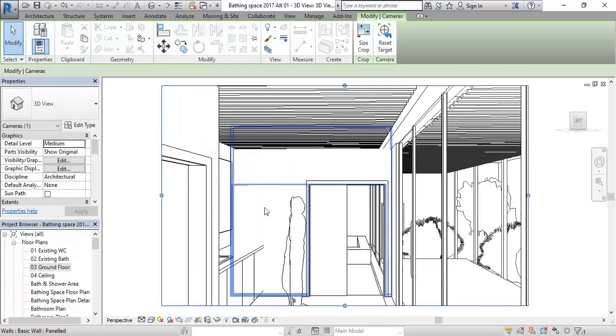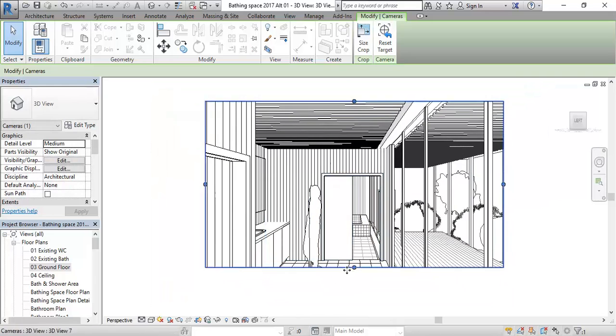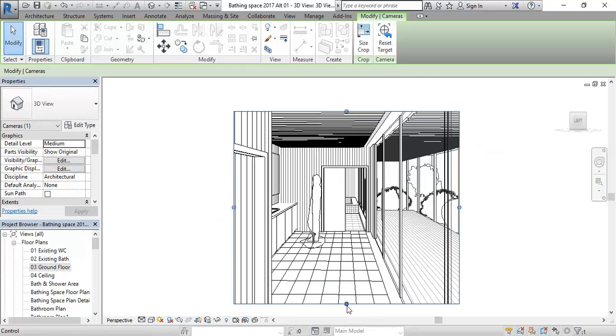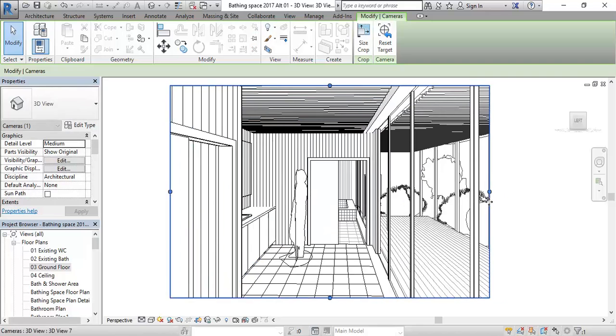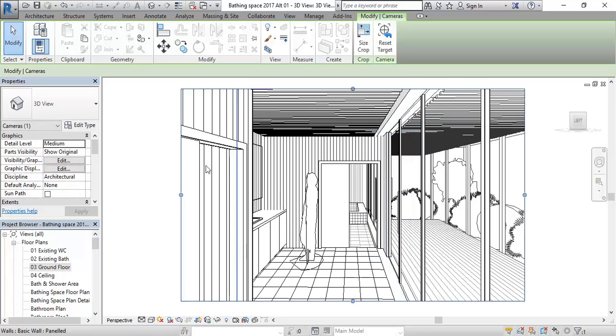Do you know another word for that? In photography, you do it all the time if you've ever used a camera that's got zooming. So when you zoom, you can see more, but you're not moving. Like the lens is doing that. And this is what you're doing in Revit when you stretch the field of view. It's like changing the lens. And you need to be aware of that because the view is going to become more stretched out the more you do that. So you don't want to go too far or the view will get too stretched, but you can at least widen it most of the time, at least to about double what you begin with, because it's often too narrow at first.